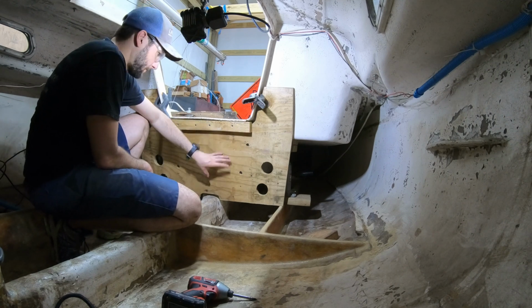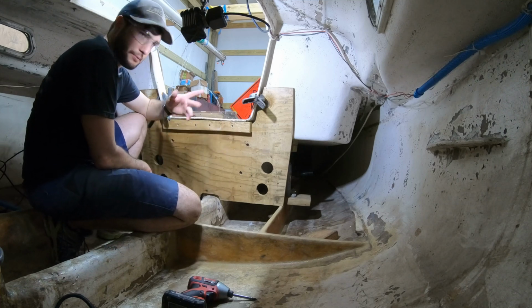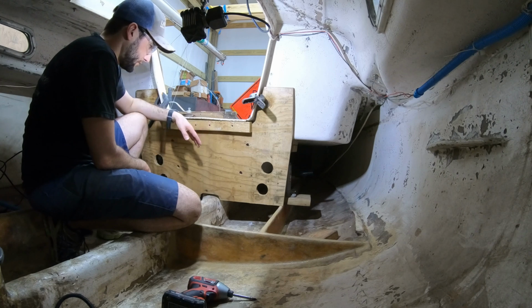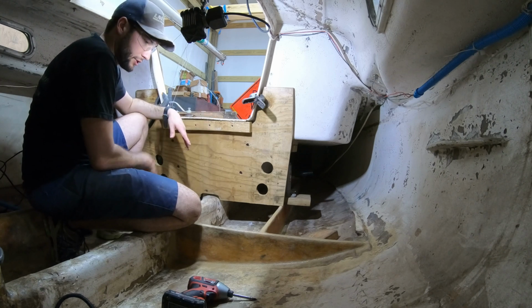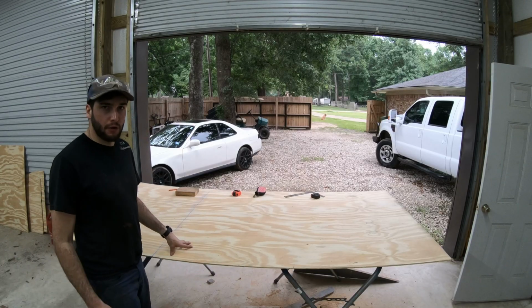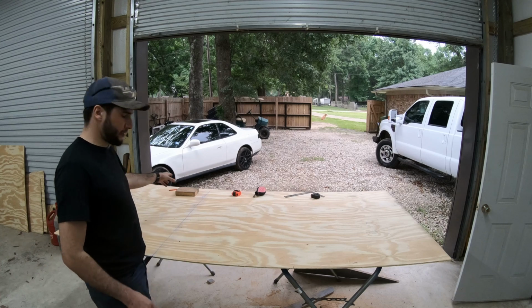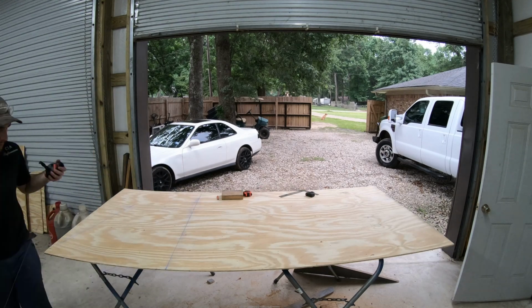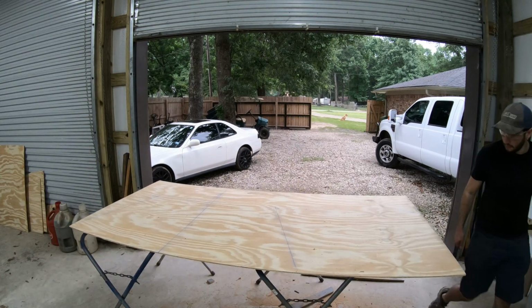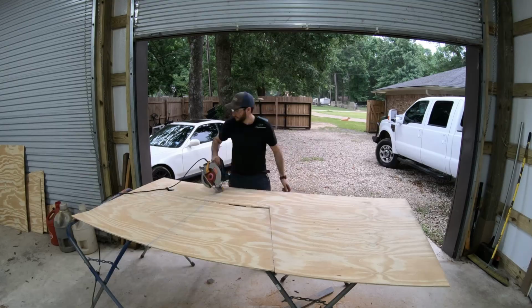Eventually I'll probably add some sort of step here, because this is a little bit of a steep step, especially if Bay's out with us, so she can go in and out without having to try to jump over all this stuff. So, alright, I'm working on the B berth now. I've got my template marked out. I've got a little drawing of the decking I need to cut out, so I'm going to hit 2 more chalk lines, and then we should be able to cut it out and go test fit it.